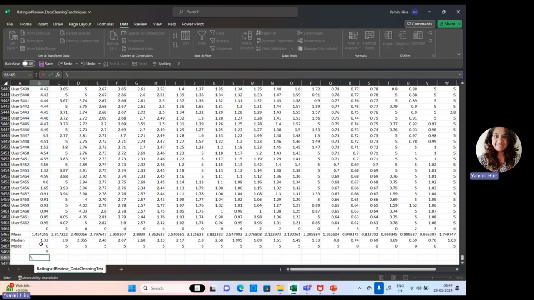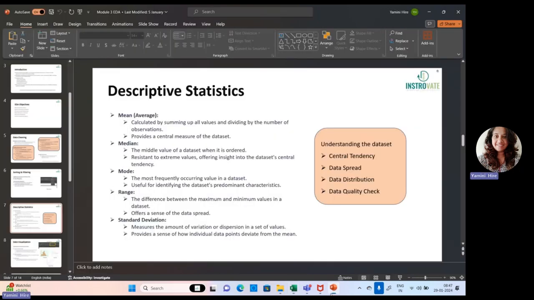So this way you can calculate the range. In the same way you calculate the standard deviation.